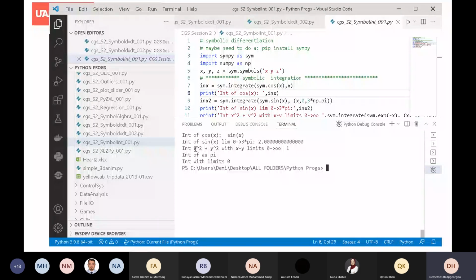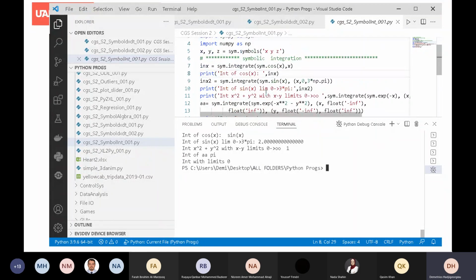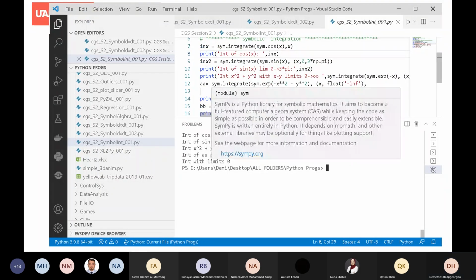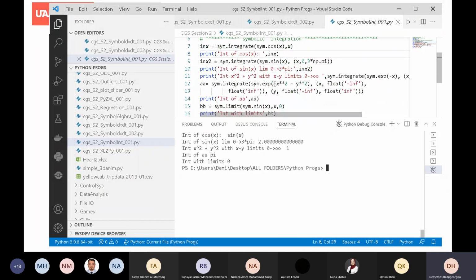The integral of x squared plus y squared with respect to x, y, the limits from 0 to infinity is 1. The integral of a, which is this one here, this expression here is pi, and the last expression here, bb, or the limit, in fact, from x0 is 0.